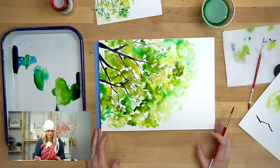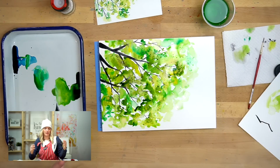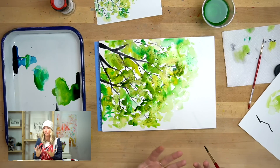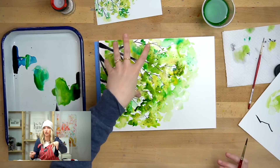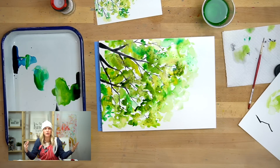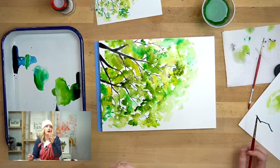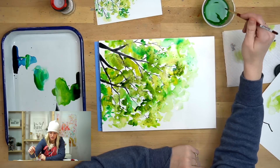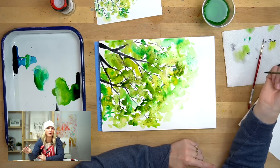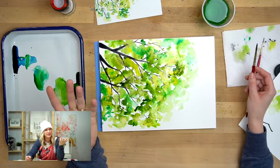In art you're really trying to guide the viewer's eye of where to go. Sometimes there are focal points in a painting where you want them to focus, but if you have a huge white spot in the middle of something it can be distracting — the viewer will only look at that spot and not pay attention to anything else. Taking a step back from your painting and looking at it from far away, your eye will notice those things that are standing out. And of course, it's just a painting — if something's not right or you don't like the shape of a branch, it's not a big deal, just do another one.